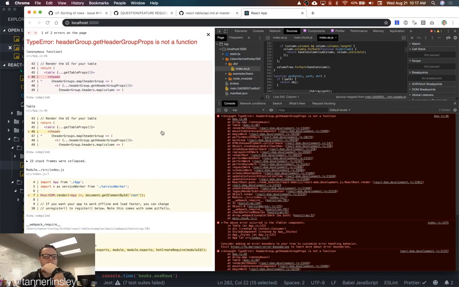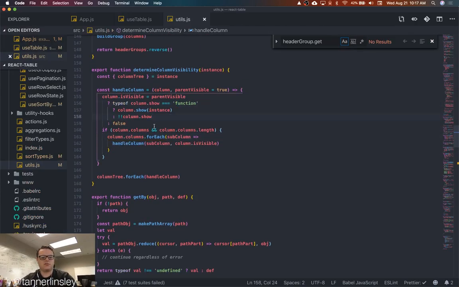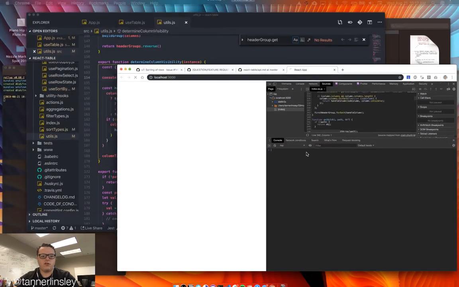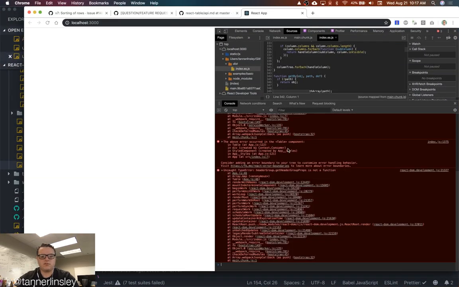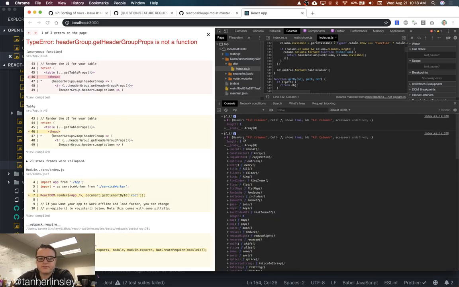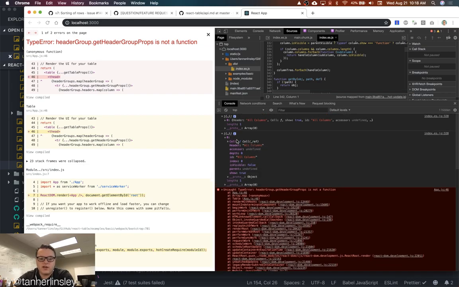We're not doing anything with header groups. Come on. All right. Now we're talking. So it gives us an array. Each column here is visible set to false. Oh, okay.